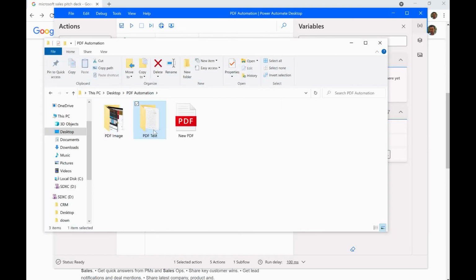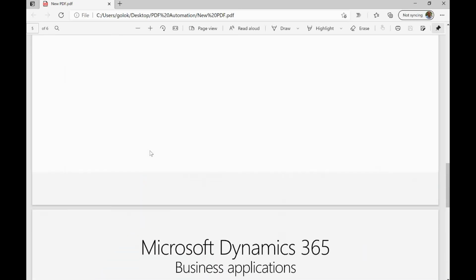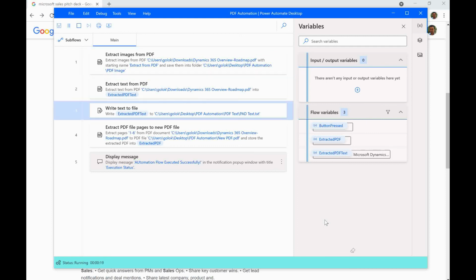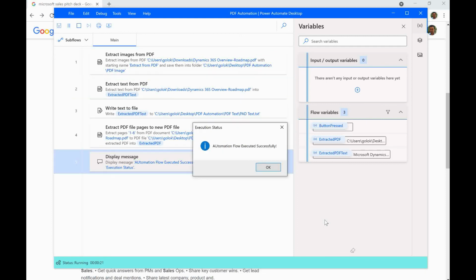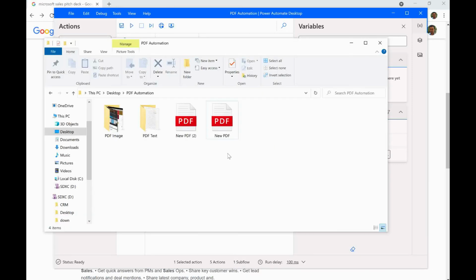Okay, so we saw 2 actions successfully. Images done, texts done. And then next is the PDF. You can see on top 6. It's loading a bit slow for me. So let me execute again because image extraction is taking a bit of time. It's less than 1 minute. That should be fine. Then you can see it executed successfully. Let's go to this folder. You can see why I ran it again. I want to show you.